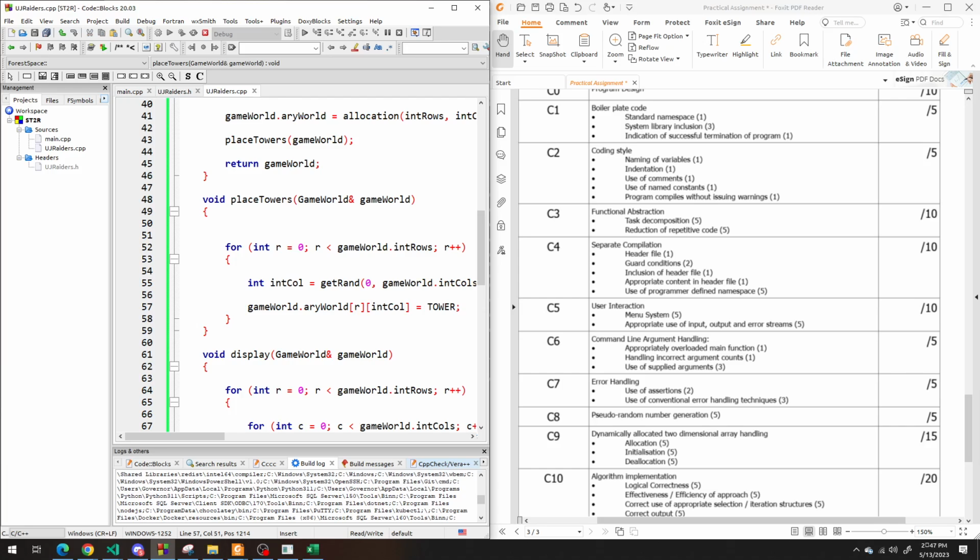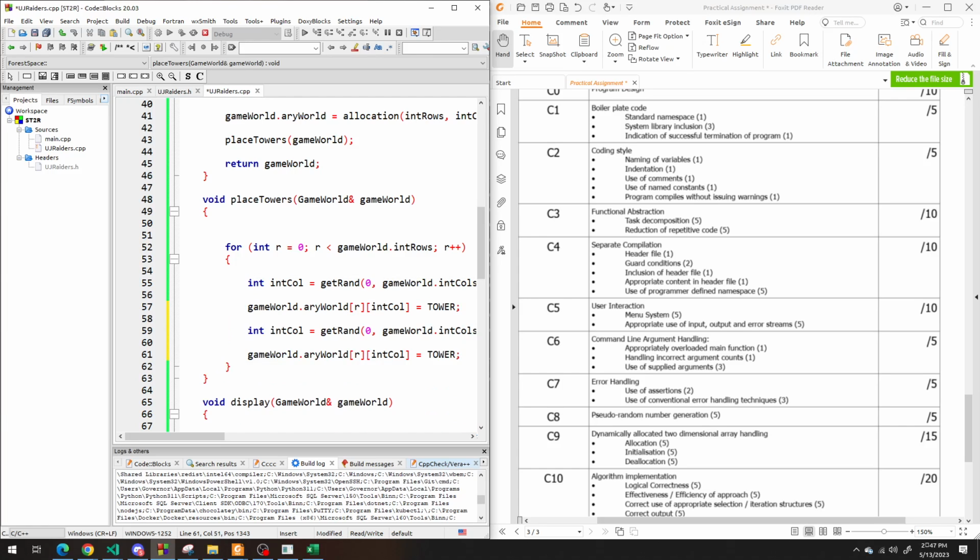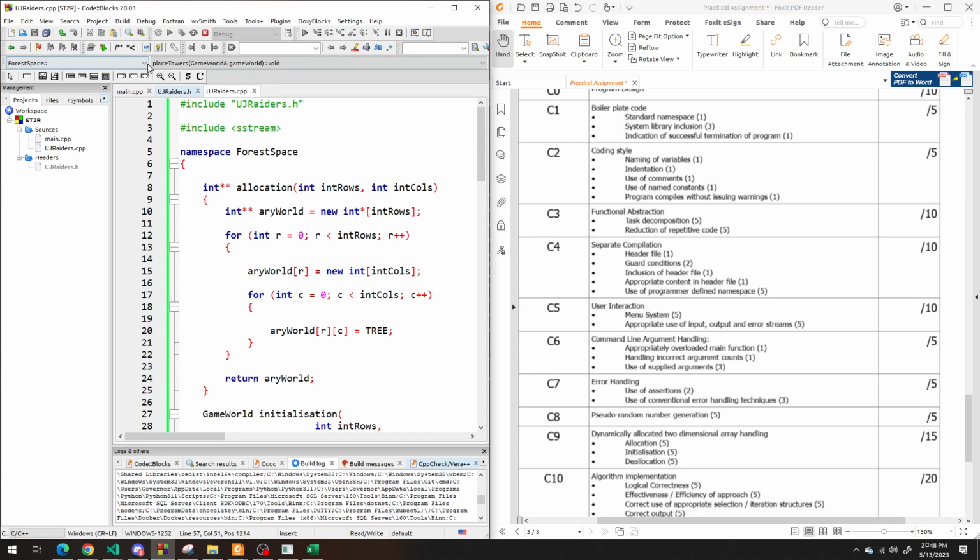So if we were to have multiple towers placed, let's say 2 placed in each and every row, how do we go about it? You would repeat this code, right? You would do this. Obviously, you can't declare it again. You do this, and then you just repeat the code and generate another number. So for that row, generate 2 numbers. I'm going to also demonstrate this. Generate another number and then place it. As simple as that. So let's see if this one works.